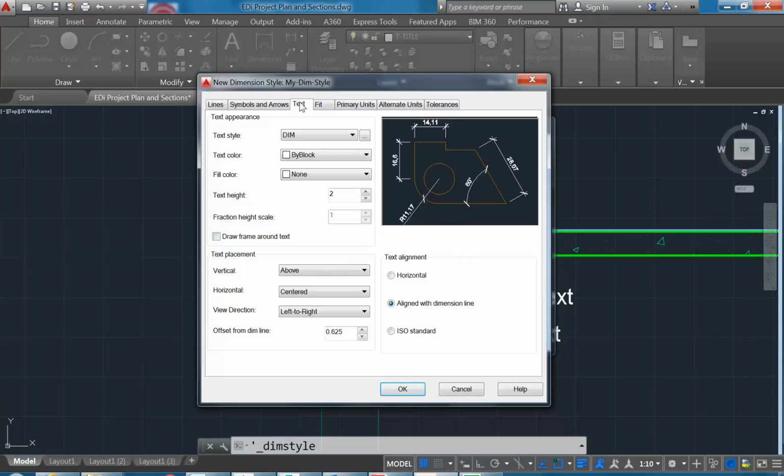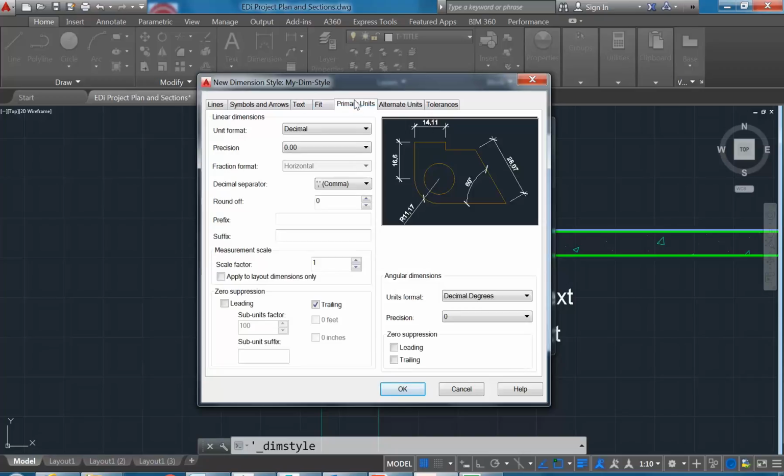Okay, so anything else you can see that's wrong with that dimension style in the preview there? What about the decimals, the way they're showing? Would you want a comma? You can round it off, yeah, you definitely can. But also, in some cases, you will want a decimal there, but it shouldn't be a comma, so you want that to be a decimal. So this is on your primary units tab. You can set that to a period, and yeah, you can round it off. So there's a couple of options there.